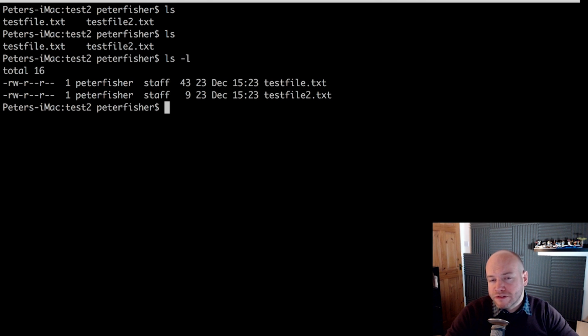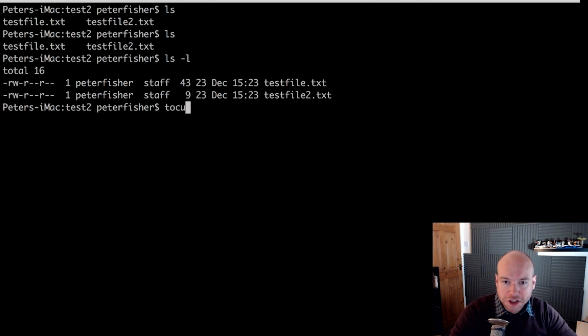Imagine though if this directory was full of different files and we needed to find a way of sorting those files. Perhaps you've been given a challenge to find the three most recent files that were ever created and supply those files in perhaps another file or send those as an email or something like that. So the way we can do this is by adding files to this directory.